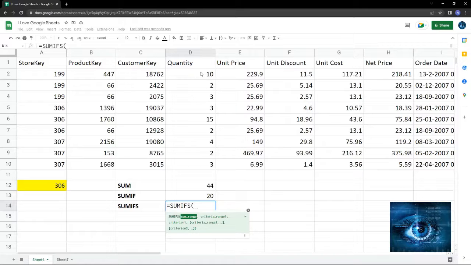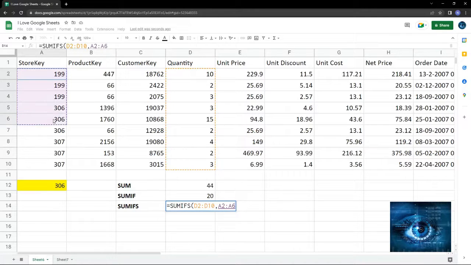So I want the quantity to be summed, so I'll select it. I'll add a comma. Now it is asking me for criteria. So suppose I want to filter my store key by 199.